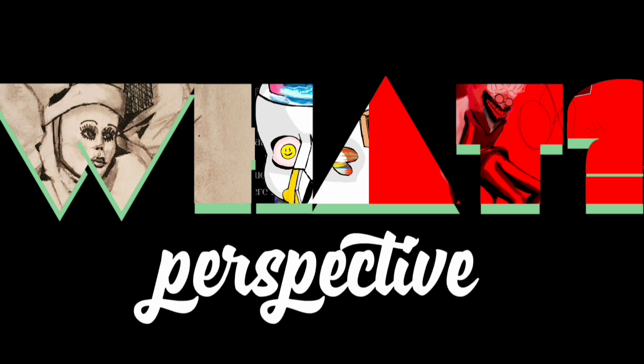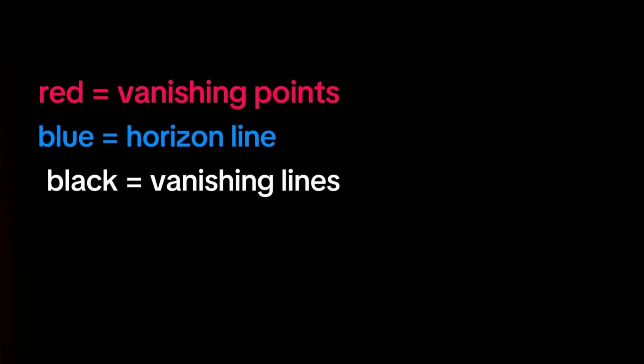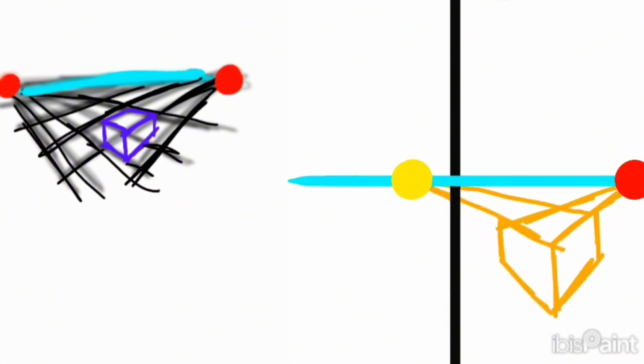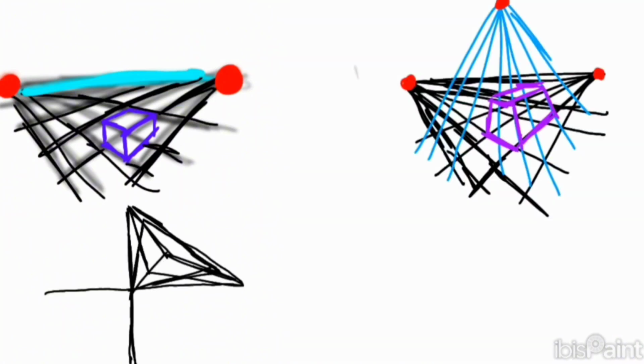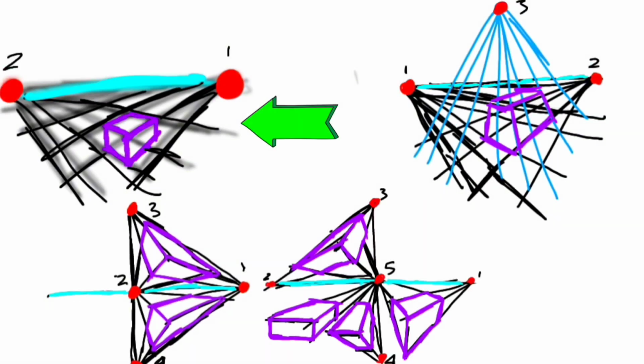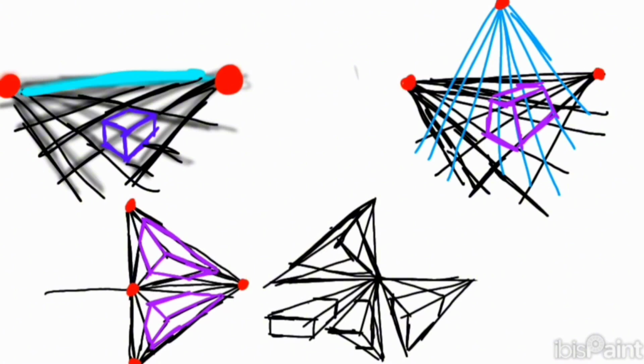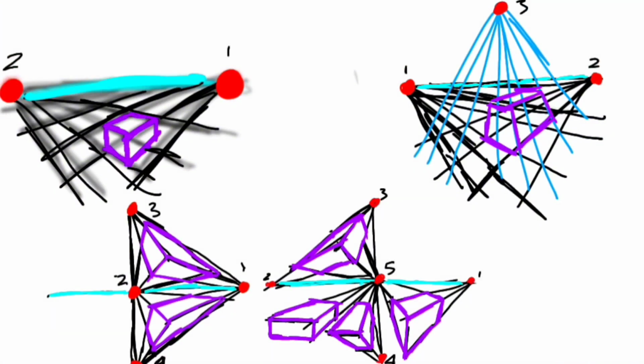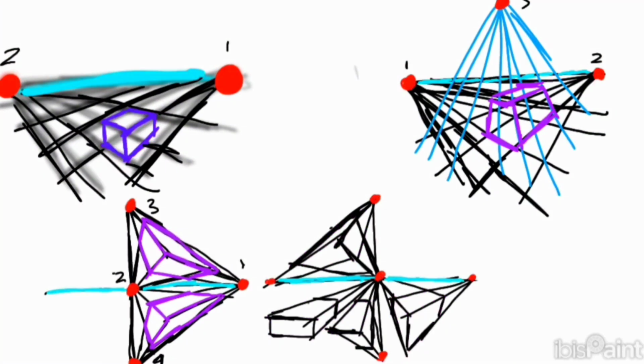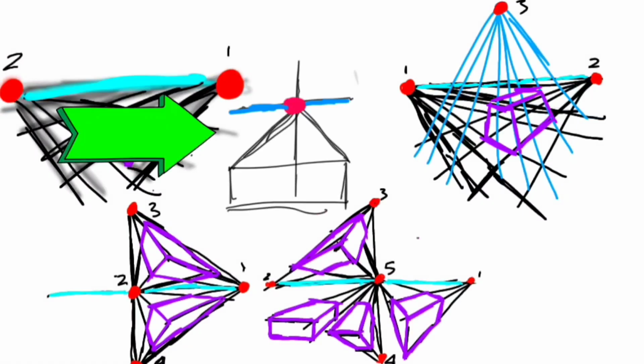Lesson 10. What is 5-point perspective? 5-point perspective is the combination of all of the vanishing points, all of the locations, all of the tilts and rotations, containing 2 points on the left and right of the grid is 2-point perspective. 2 points on the bottom and top of the grid is 4 and 3-point perspective. And lastly, 1 point in the middle for 1-point perspective.